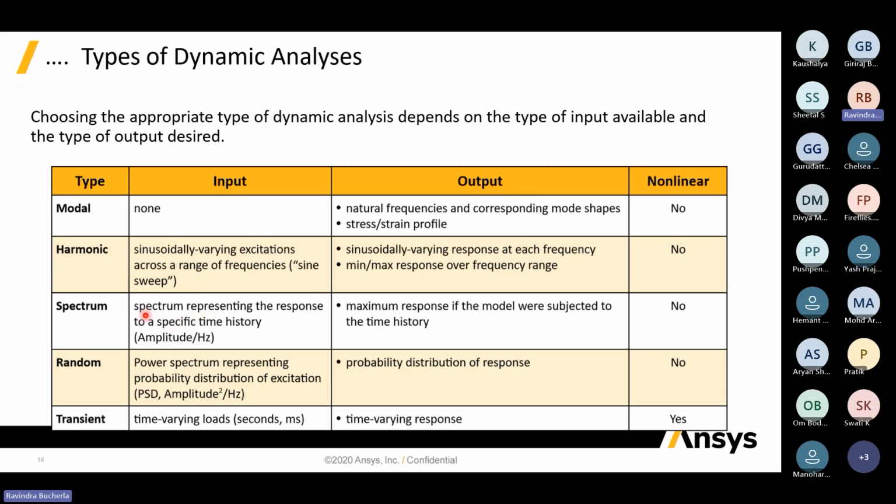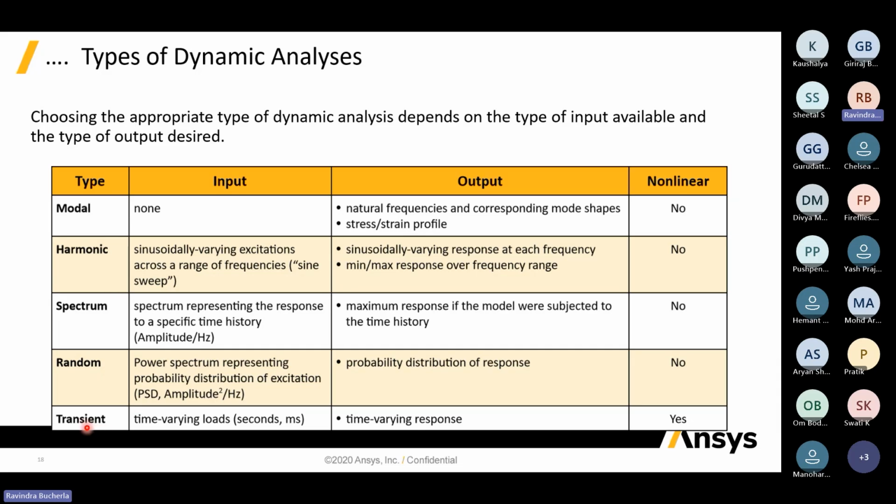And similarly, we will perform the spectrum analysis in case our source of vibration is not very complex and it is a time varying vibration, which usually will be converted into amplitude versus frequency. If we have very complex vibrations with multiple amplitudes, then we will go with the PSD approach. So these are the three different vibration analyses that we have.